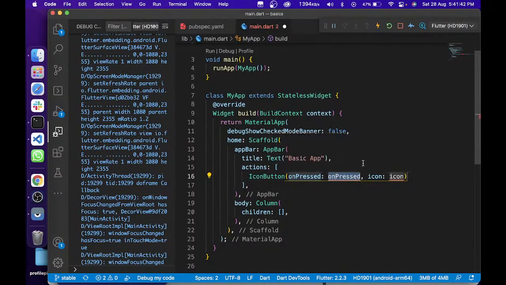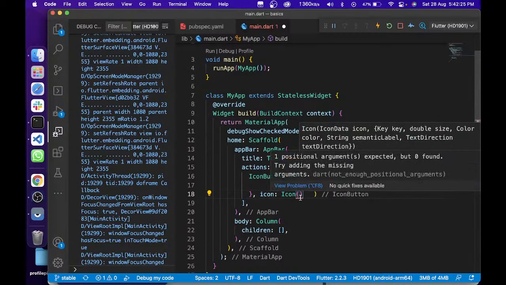onPressed is basically a function. What will happen when you press this particular button is whatever you write in it. And in icon you pass an icon type. As you can see, the icon needs a widget. So Icon is another widget, and that Icon needs an IconData.